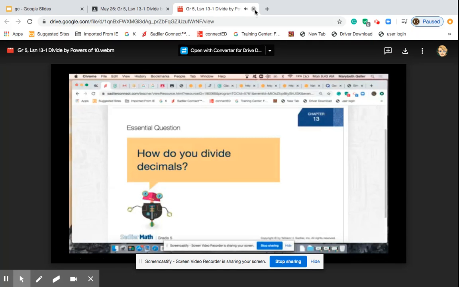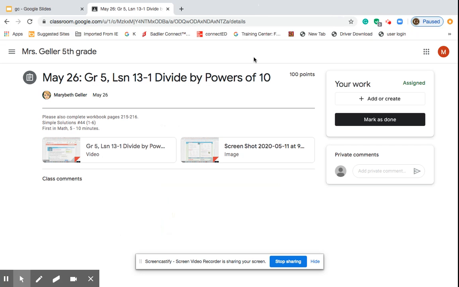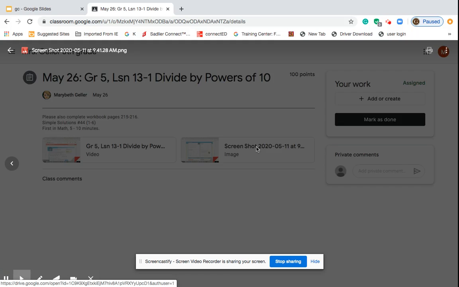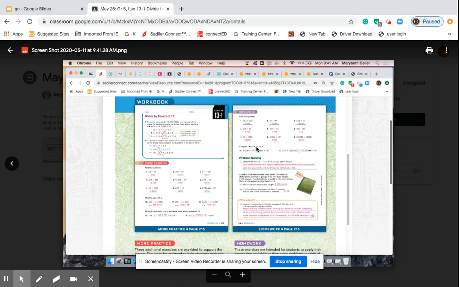In your notebook, we have vocabulary. You should open your notebook. So we're not going to go through the entire video, but if your student had that listed as something they needed to do, they should look at the entire video. And then we have a screenshot of the workbook pages when the student had completed them. Then here are the answers for the student to check their work.